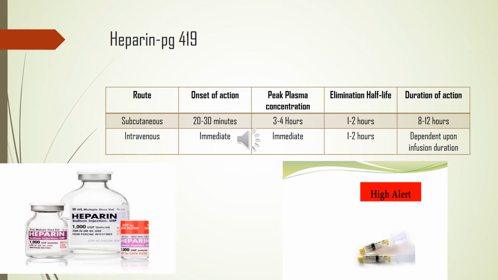If you see over here facing the computer screen on the left-hand side, you've got vials of heparin. These are different ways that heparin comes in, different weights, different dosages. This one has 1,000 in it. If you look over here underneath the red highlight, the yellow syringes, you will see these probably more back in the surgical area, but it's also used in a lot of facilities because the best practice on certain central lines and stuff is to flush with normal saline, then do a hep lock on it. So this is just another form that heparin comes in.